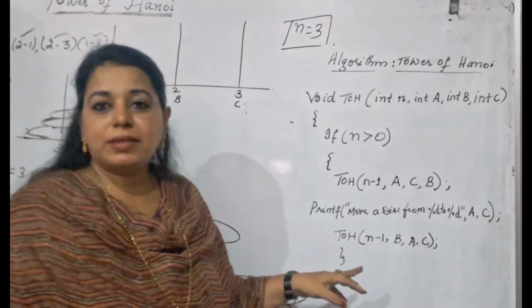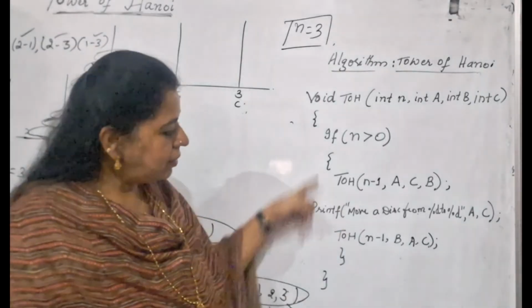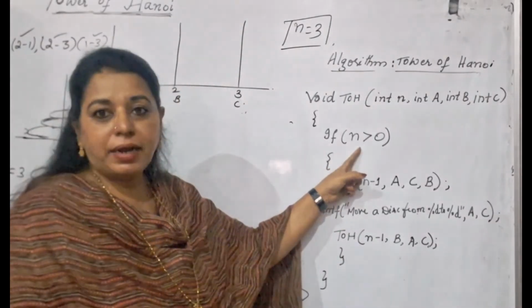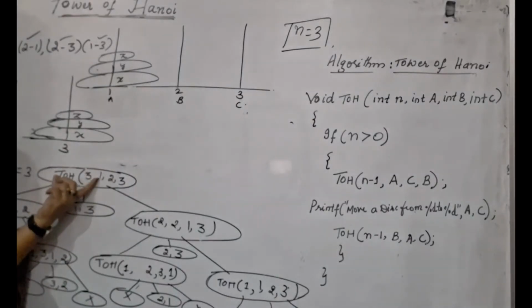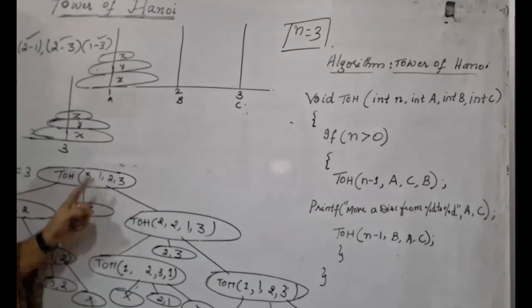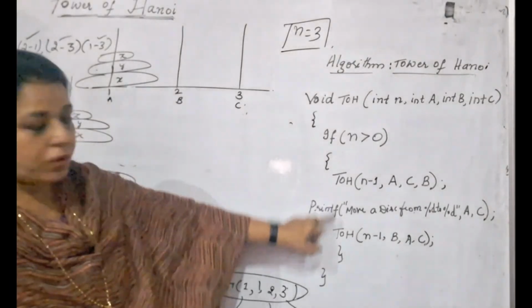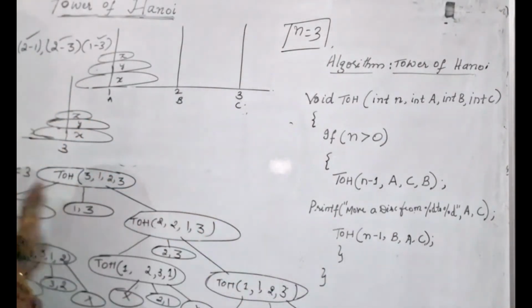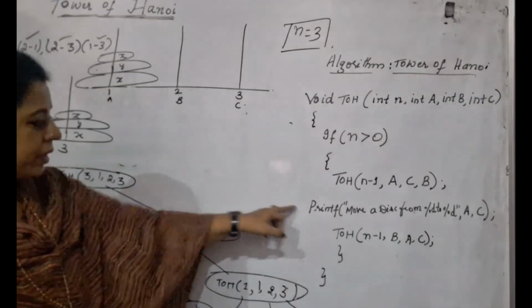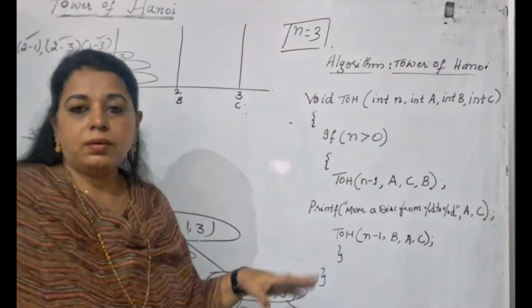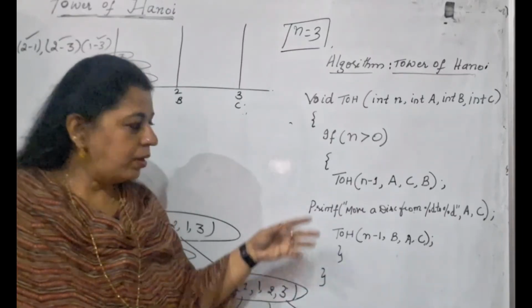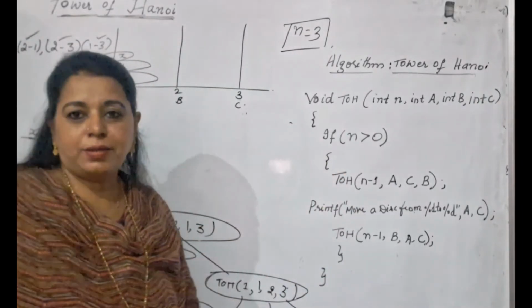So just have a look at the pseudocode for the tower of Hanoi. This is how you are going to write. As long as n is greater than 0, you are calling this function. You can see here, this is your main function, you have called it. These three statements, whatever you have written, are the 2 functions which are appearing here, and the printf statement is here. So the function calls itself repeatedly until the n value is greater than 0.